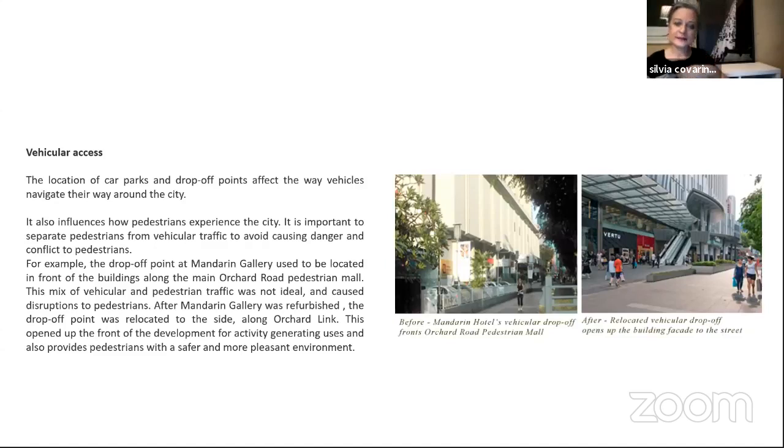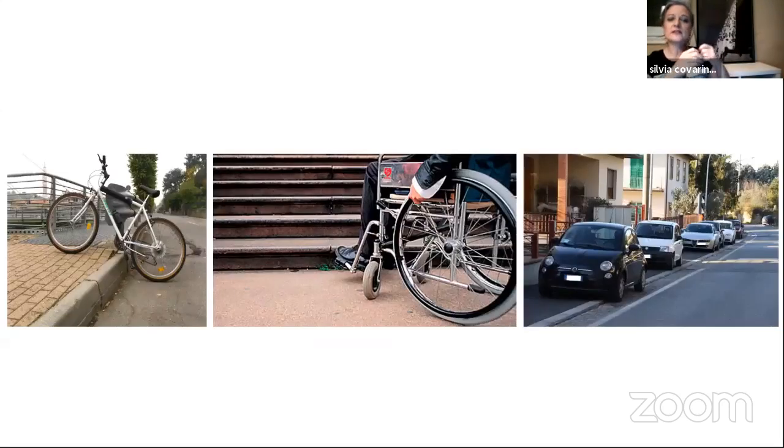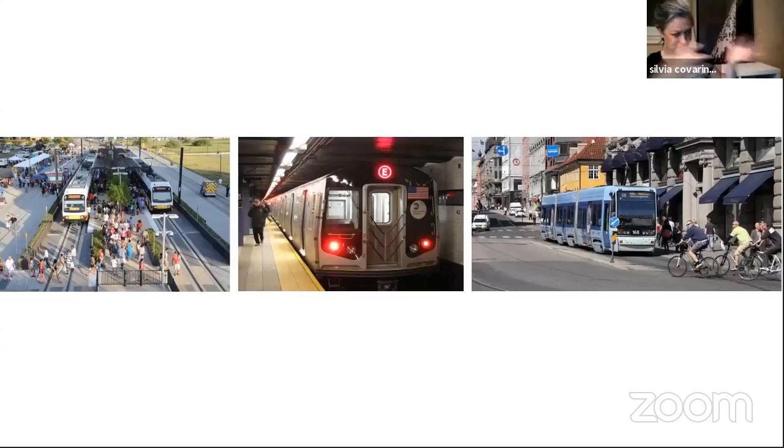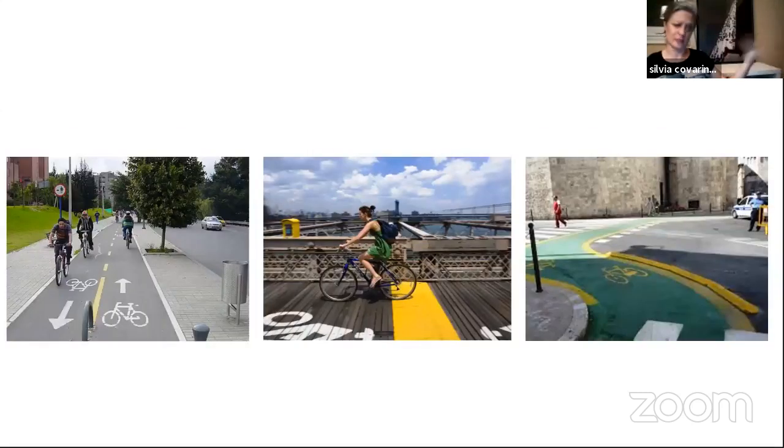Vehicular access is another element of urban design, and the issue of barriers for disability, the transportation and the large connection in the city, as I mentioned before. Through mobility, we can easily move from one place to another. Different types of mobility, sustainable mobility. Now after COVID, as I mentioned in the last lecture, how important it is to go back to sustainable transportation.